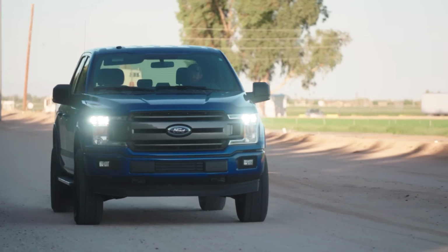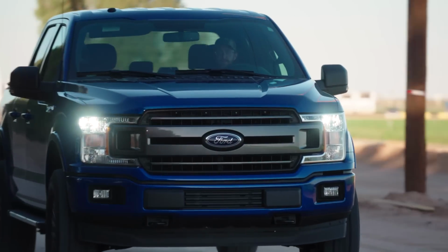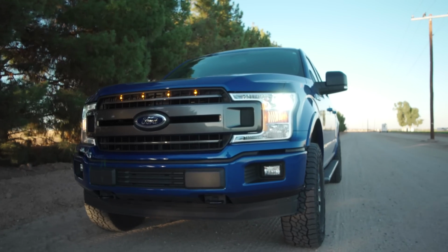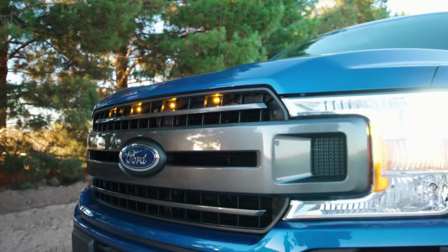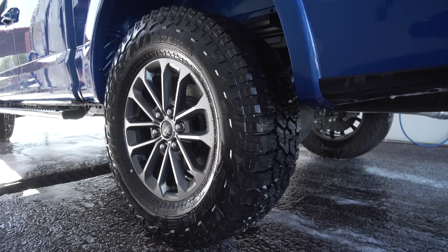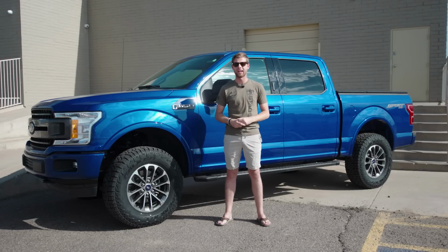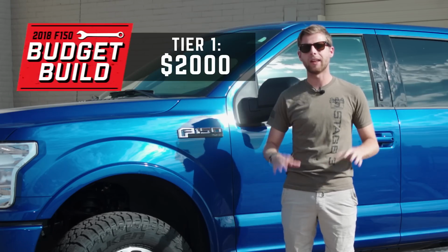Hey guys, we just got our 2018 F-150 back from the shop. We've already covered some pretty good ground with this budget, doing headlights and the suspension and a couple other mods. And we've actually still got a little bit more room in the budget where we've covered tires and tonneau cover and a few other things. So we're gonna break that all down for you here today and talk about what we did within that $2,000 range.